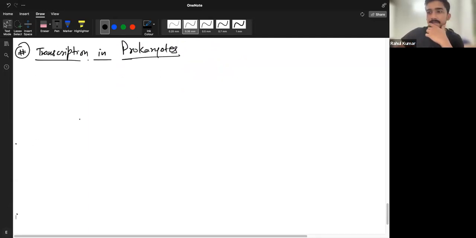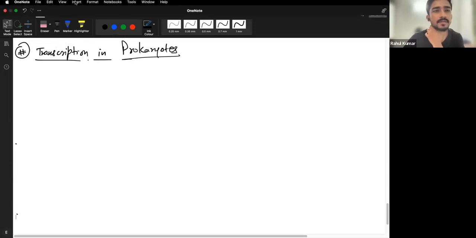So in bacteria, what happens is there are 3 steps. Can you all open your NCERT? Let me pull out a figure. Open your NCERT and come to this process of transcription in bacteria. I'll just stop sharing for a moment. I'll try to pull out that image. Transcription in bacteria. You all see it?